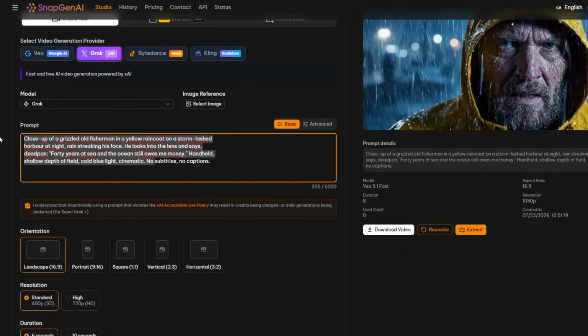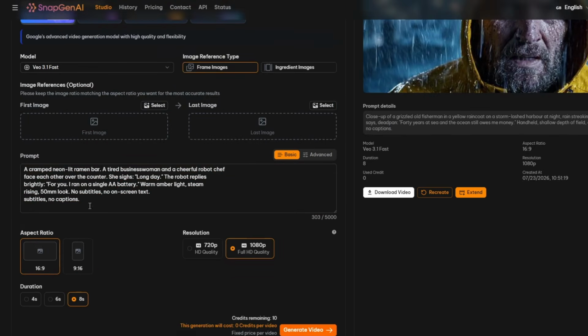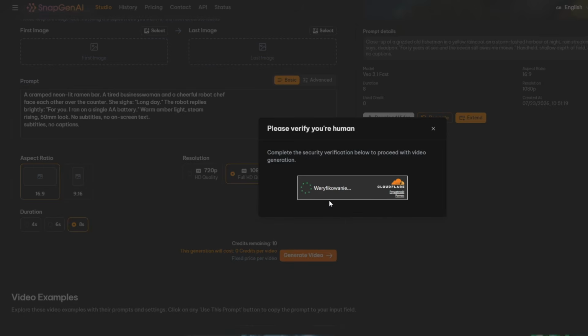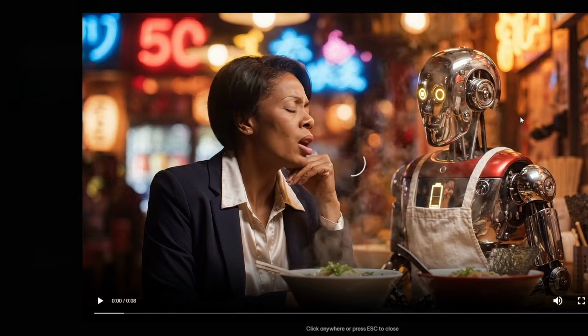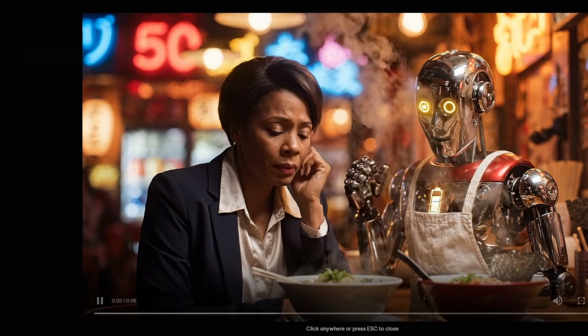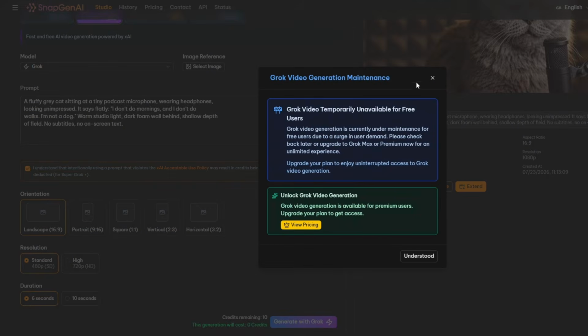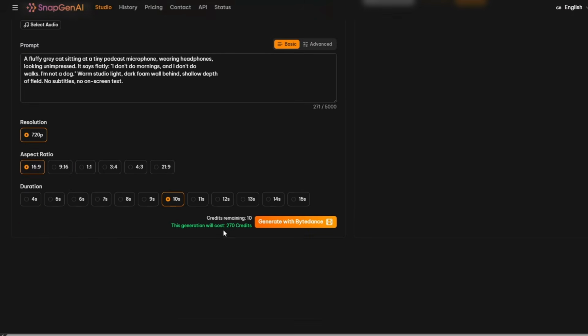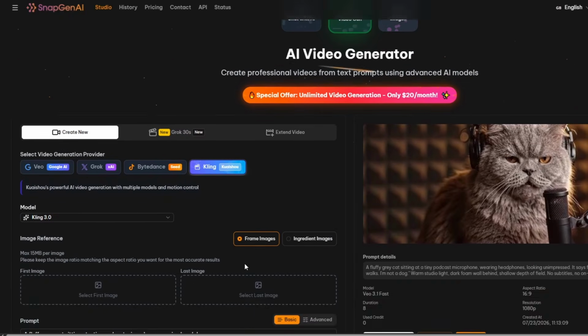What do I use Snapgen for? Anything with dialogue or a talking character, because Veo's voice generation is still the best of the three. Write the lines in the prompt, add no subtitles so it doesn't burn captions in, done. And one thing that trips people up, Snapgen shows the paid models in the same menu, sitting there behind a credit wall. Don't touch those. The free one's usually labeled, and it's the only one you need.